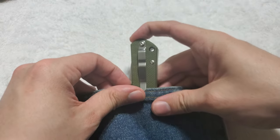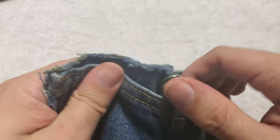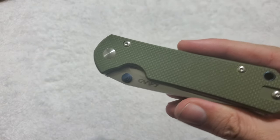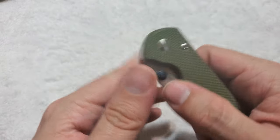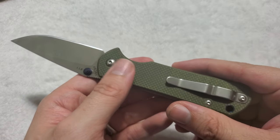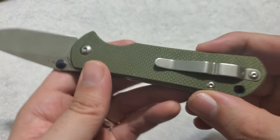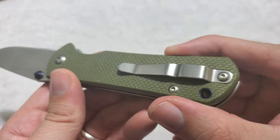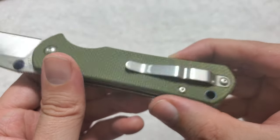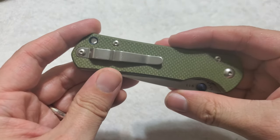Let me show how this carries in the pocket. A little bit sticking out, which I personally like — gives me enough to grab onto and extract the knife. I've never been a fan of deep-carry clips. There are aftermarket clips online made out of titanium with a stonewashed finish, so if you don't like this super-bright satin finish that is the way to go. You could also just take it off and coat it, or even spray paint it, to give it a less reflective appearance.